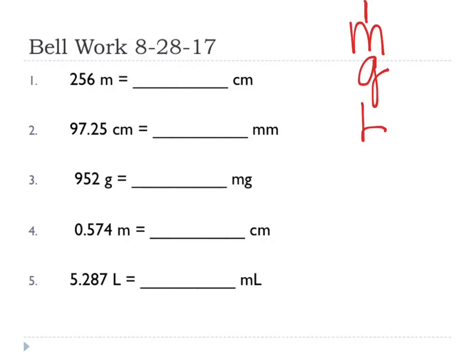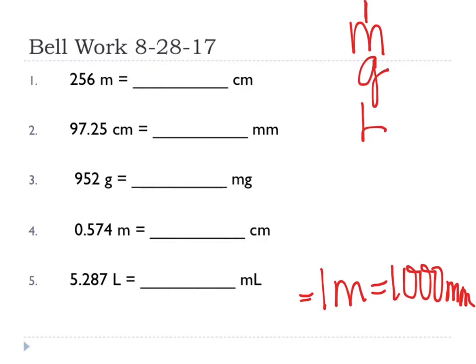Does anybody remember from 8th grade? 1,000. For every 1 meter, there are 1,000 millimeters. Well, if we go back the other way, what if we go to kilometers? For every 1 meter, how many kilometers is that? Instead of multiplying by 1,000, this time we're going to divide by 1,000. So 1 meter is 0.001 kilometers.